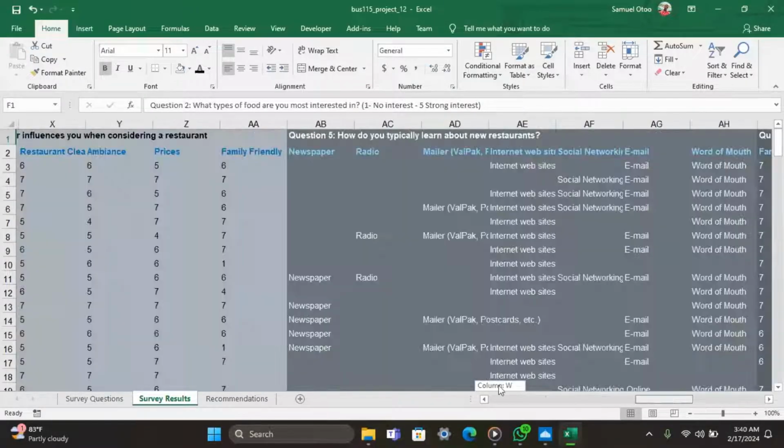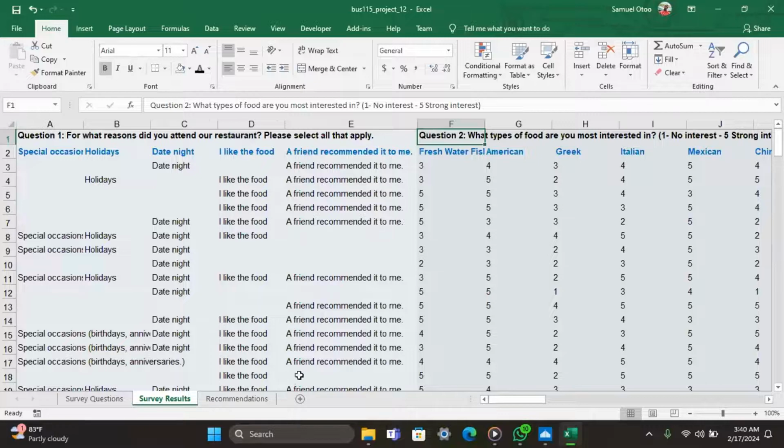For each question, we are going to use pivot tables or pivot charts to help the restaurant owners visualize this survey.